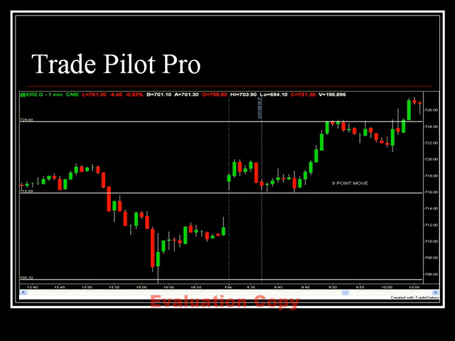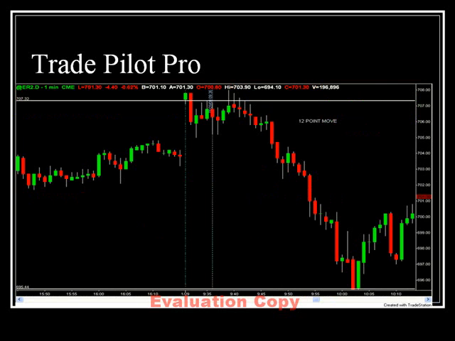Again, very important to capture these trades, guys. If you're going to trade the open, you need to know when to trade. Okay, very, very. And here's a 12-point move. This one, get on the wrong side of this one, and you are wiped out for the day. But get on the right side of it, and you're smiling all the way to the bank. Again, a 12-point move is huge, just on the open.